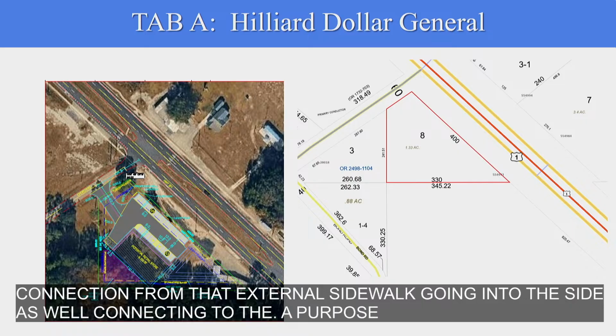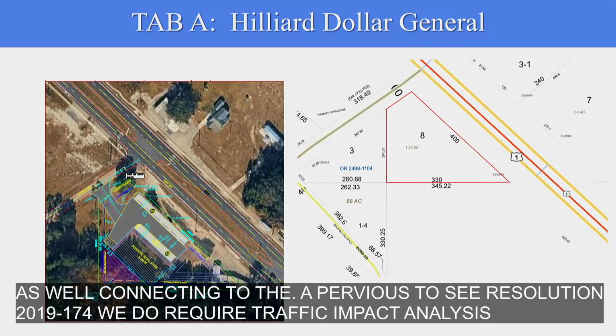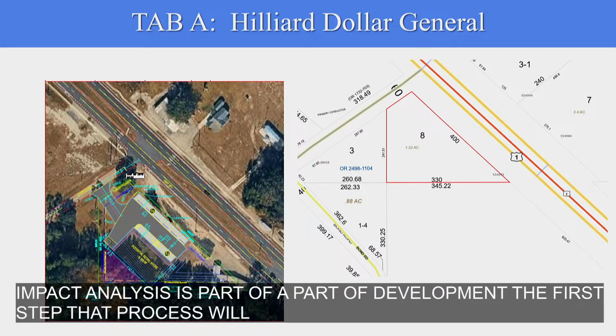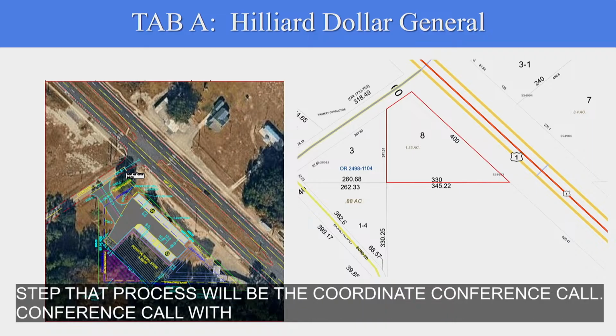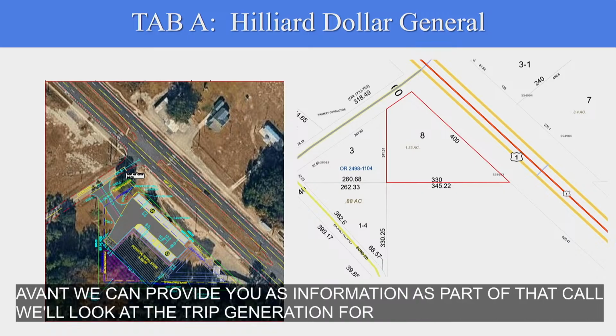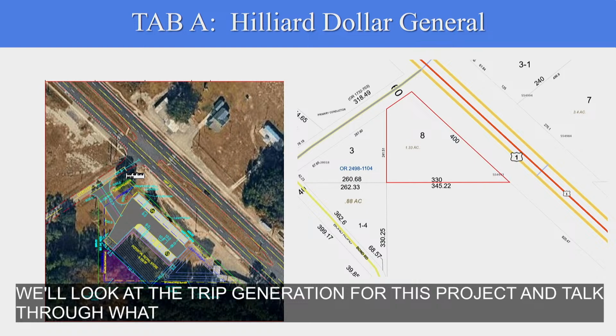Per BOCC Resolution 2019-174, we do require a traffic impact analysis as part of development. The first step in that process will be to coordinate a conference call with our transportation engineer, Andrew Avant. We can provide you his information. As part of that call, we'll look at the trip generation for this project and talk through what intersections need to be analyzed as part of that study.